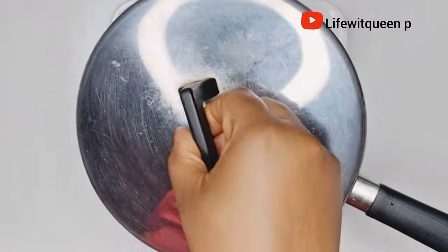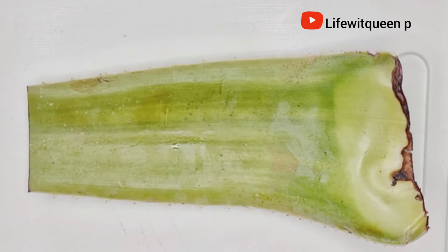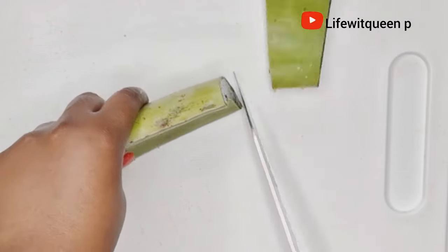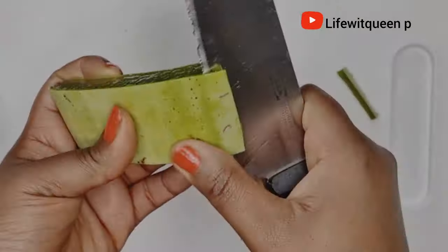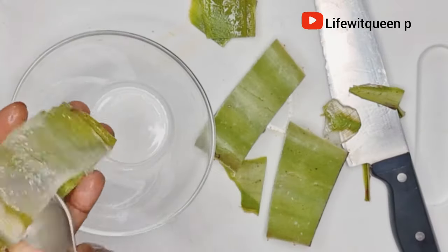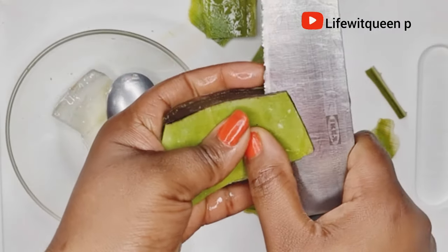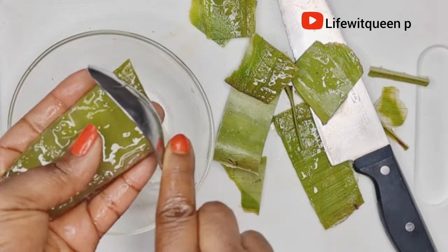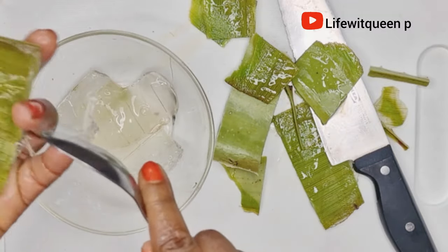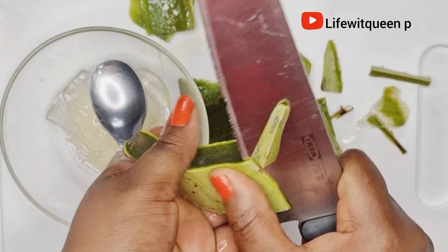In the meantime I move on to the next ingredient — aloe vera leaves. I went ahead and removed the gel from the aloe vera leaves. If your scalp is itchy when you apply fresh aloe vera, you need to soak the aloe vera for one hour before applying it to your scalp, because aloe vera contains latex which can cause scalp irritation. Aloe vera is amazing at stimulating hair growth and it increases blood circulation, which also promotes hair growth.